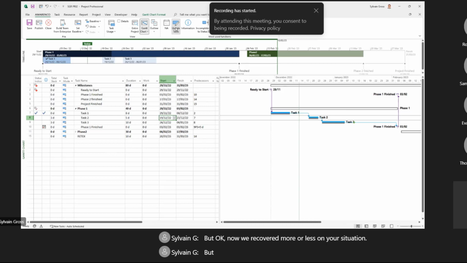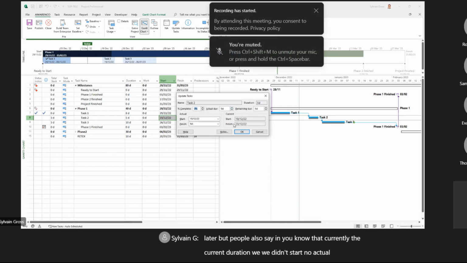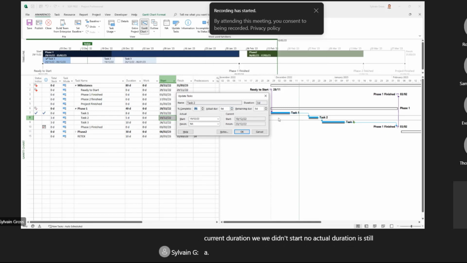But things continue to be complex on this task because we started later, but people also say, and you know, that currently we didn't start. The actual duration is still 0, but we know that it will take maybe 10 days.